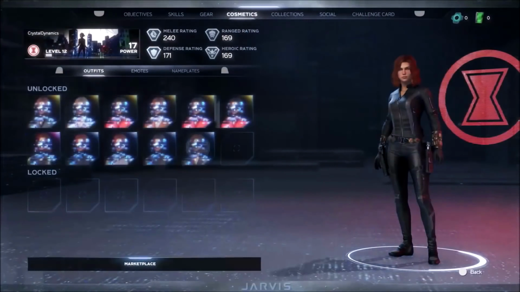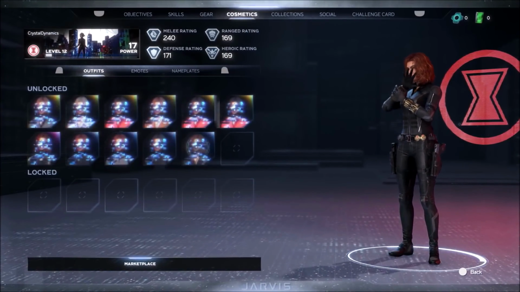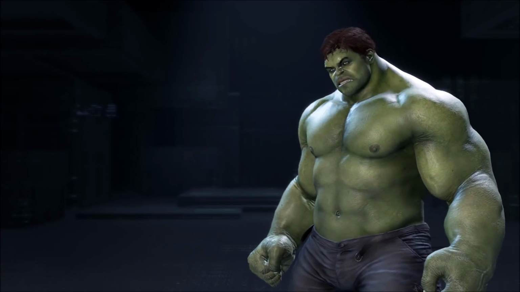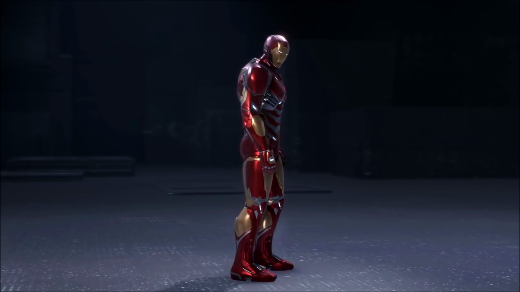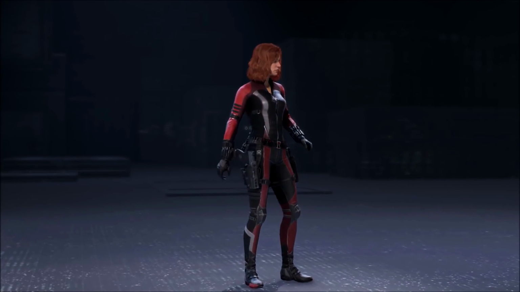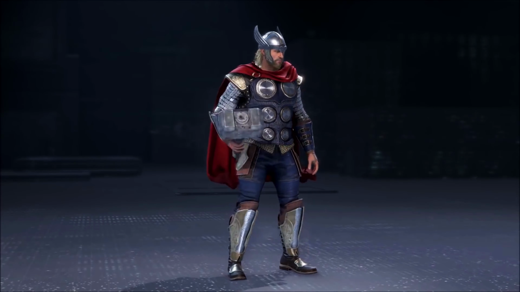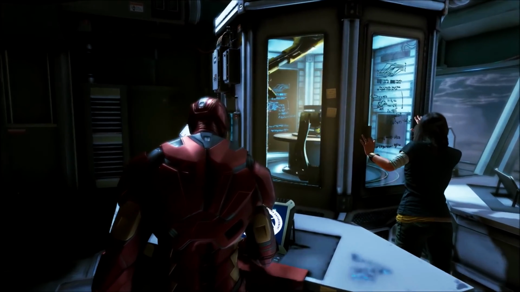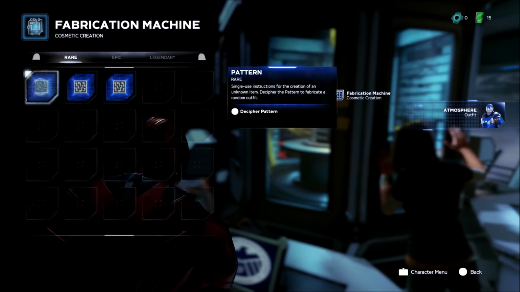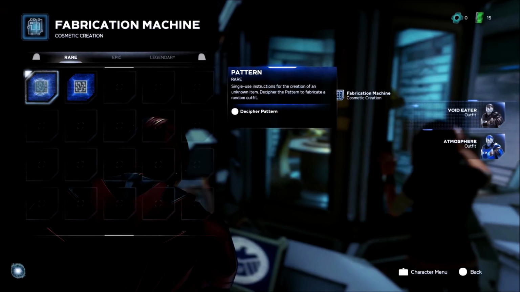The Crystal team has really enjoyed creating all new outfits for these heroes and drawing from Marvel's 80-year history to bring so many classic outfits to the game. Each hero has dozens of outfits drawn from some of the most recognizable eras and story arcs. You can earn them over the course of the story campaign by completing missions and deciphering patterns.